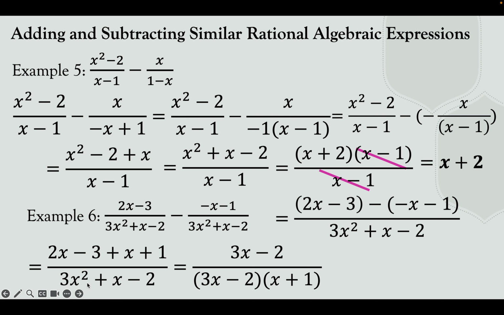In the denominator, we have 3x² + x - 2. We need to factor this using general trinomial factoring where a is greater than 1. If you have time, please recall how to factor general trinomials where a is greater than 1. The factors for this one are (3x - 2)(x + 1). Then cancel the same terms in numerator and denominator, which is 3x minus 2. The remaining value for the numerator is 1, and for the denominator is x plus 1. So the simplest form for this expression is 1 over x plus 1.